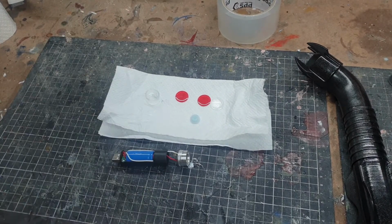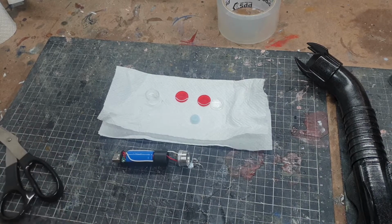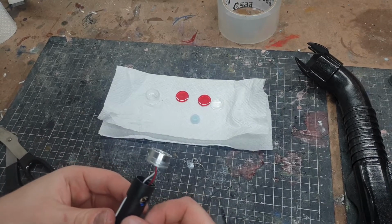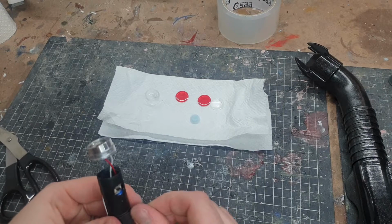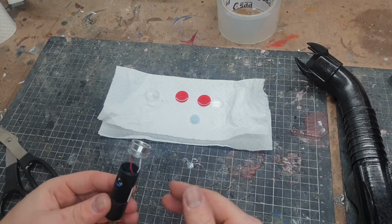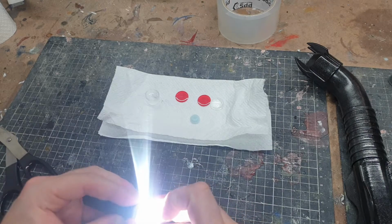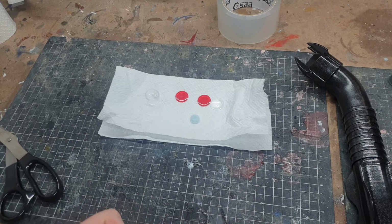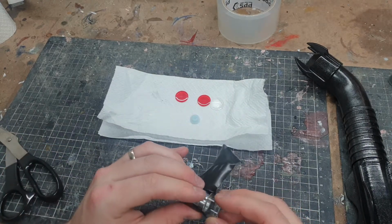People might think, why are you taping it all, why don't you just glue it all together? Well, if I ever need to go back and fix something, like if I happen to break that solder that I just did, having it all taped together means I can go back and just fix it up later. I much prefer to do that because this will be inside the lightsaber, which means you're never actually going to see it, so having tape there, to me, doesn't matter. So I am quite happy to tape it together if it means that if something goes wrong later, I can fix it. So as I'm taping this together, I'm just also going to put the spacer in there.